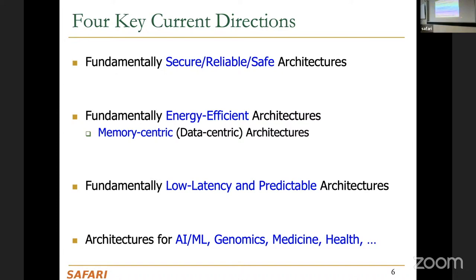And again, as I said, fundamentally energy efficient. So memory-centric architectures improve performance and energy efficiency, both of them at the same time. But energy efficiency is really key, in my opinion, because people try to improve performance in many different ways. But it's very difficult to improve energy efficiency and performance if you make the system complicated. And I think memory-centric architectures take us towards a direction where fundamentally the computation is very efficient because you don't move the data and you exploit the analog computation characteristics. And then how do you actually make it very high performance also becomes interesting. So there are a lot of interesting things over here.